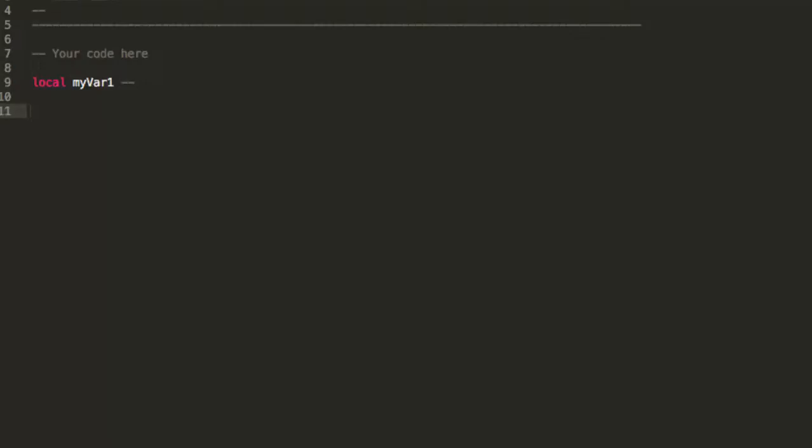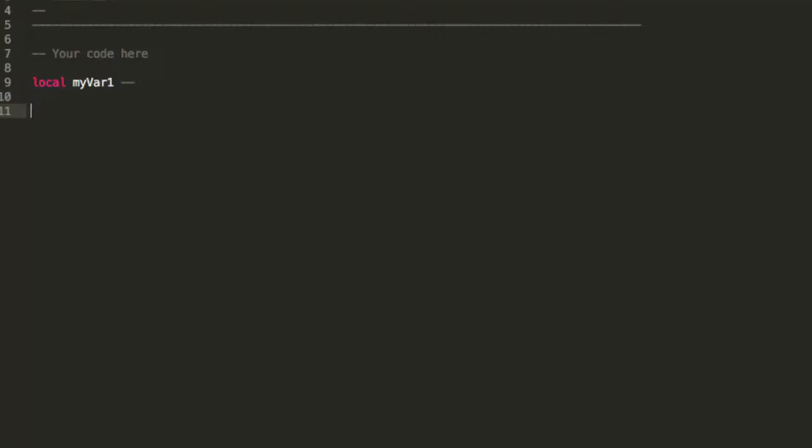One thing to keep in mind is that if you do declare local variables, such as at the top of the file, like shown here, they'll be available throughout that entire file, but only within that particular file. Similarly, if you define a local variable in a function, that variable will only be scoped or available within that particular function.